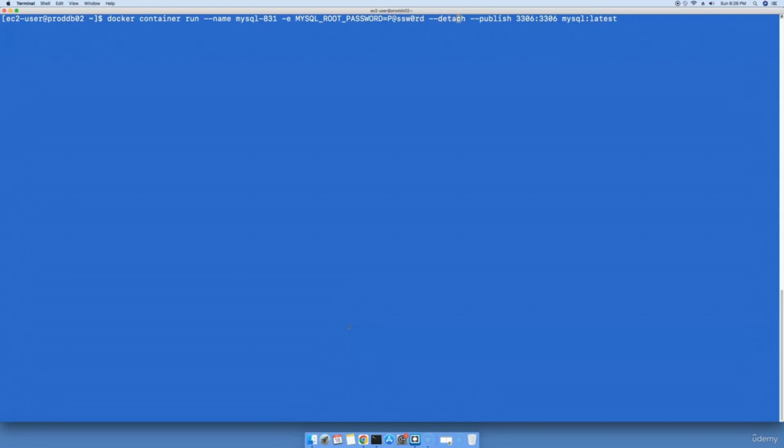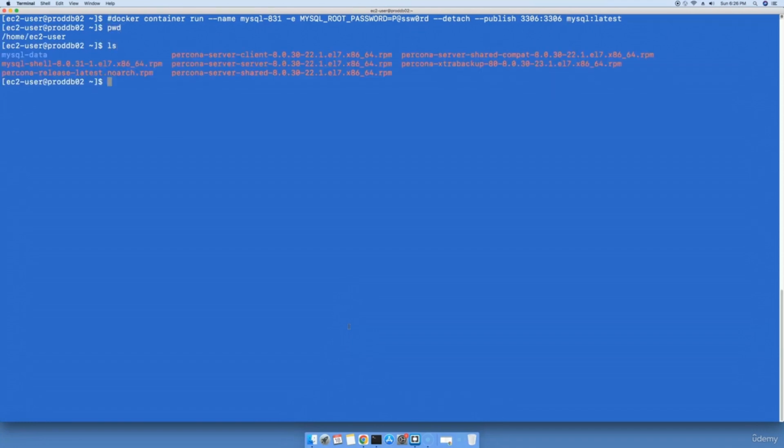Now we need to attach a local volume. Let me first see what the path of this is. We need this complete path, so we will simply copy this, and remember we have mysql-data. So go ahead and attach a volume.